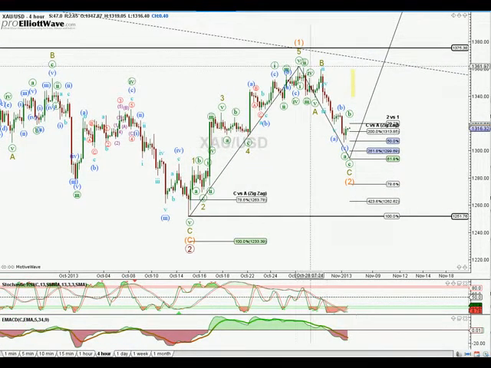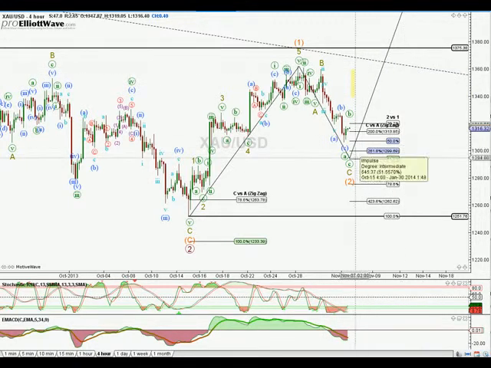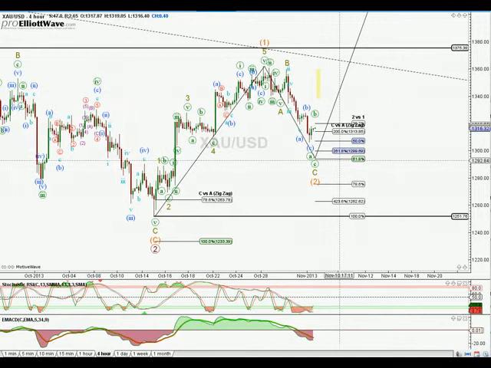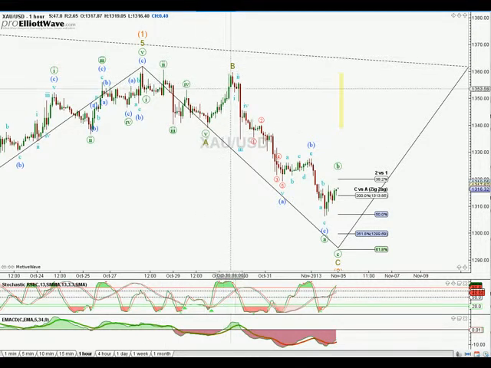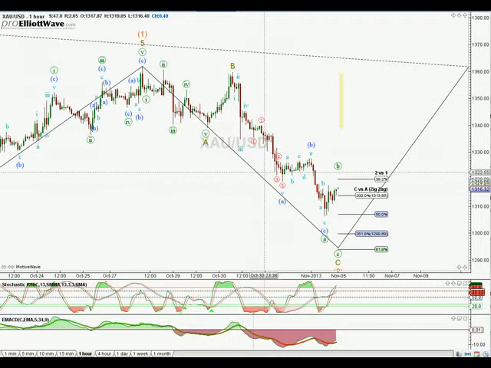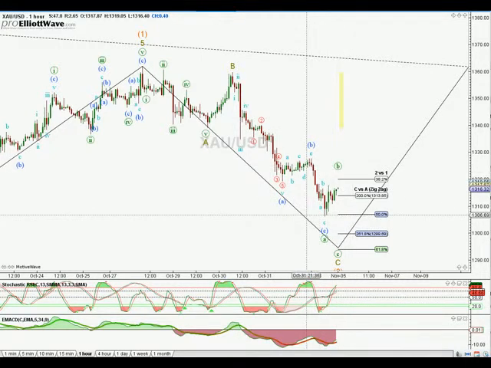The biggest hurdle would be passing these tops and passing this trend line. And perhaps it will all be in the same action, where we pass this top and this trend line at the same time to go up further. But we would have to wait and see if this wave count is panning out. And if you look at the ABC, it's a perfect 1, 2, 3, 4 leading diagonal to an A, to a B, and our C is an ABC so far. We'll see if that count pans out.